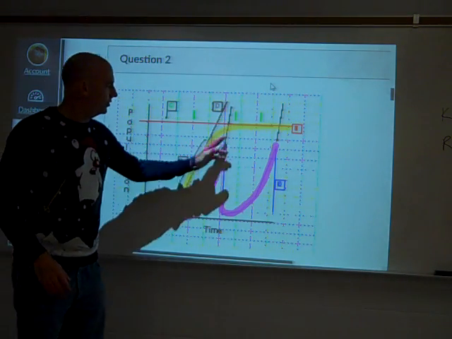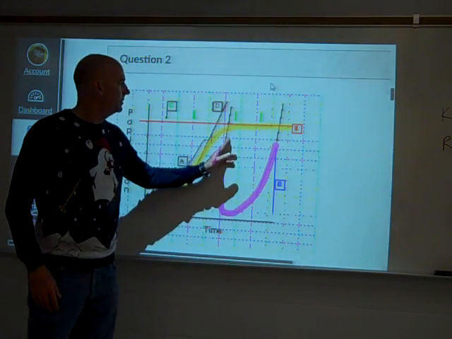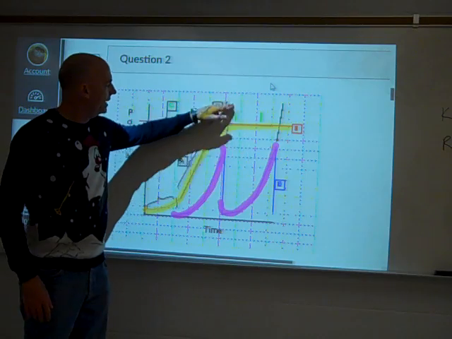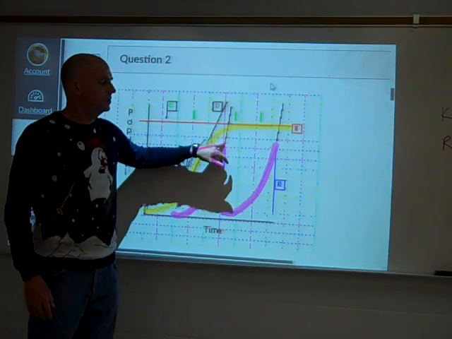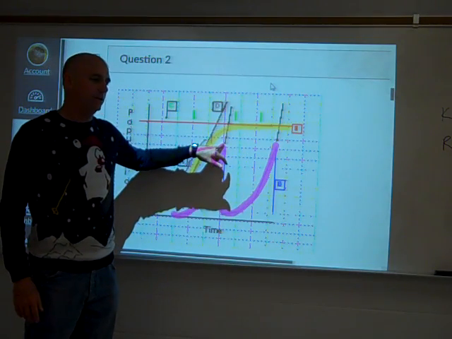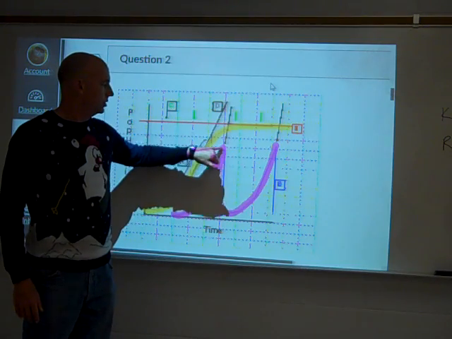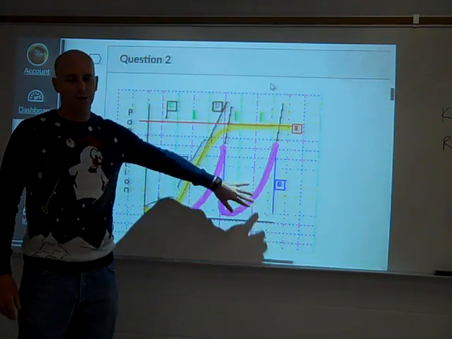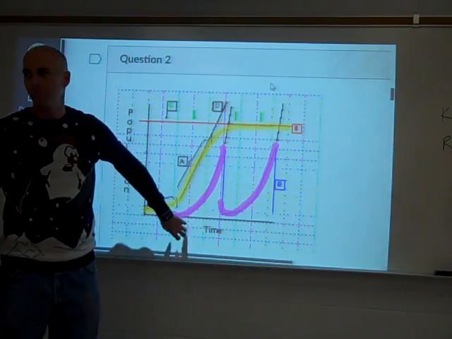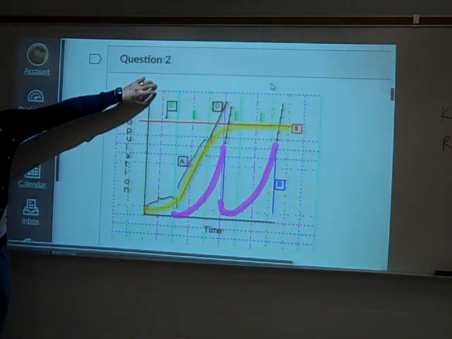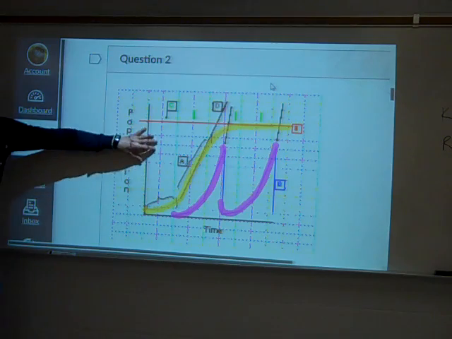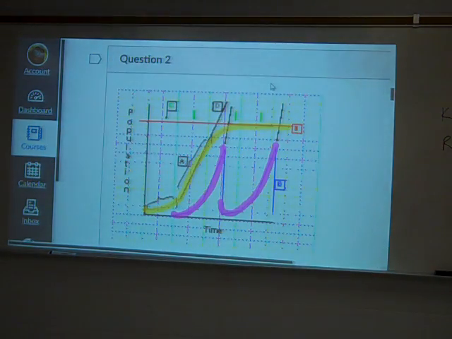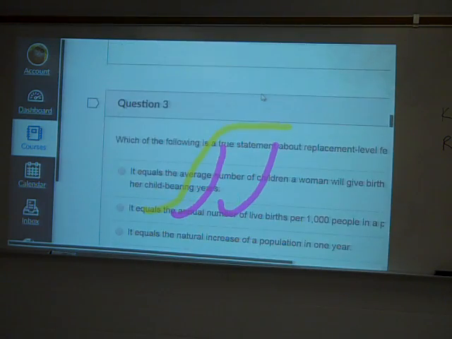This is your J curve for your R strategist. It goes up, and then you can't really see these arrows too well, but these long black lines are coming down here. If that was labeled, that would be your density-independent limiting factors, because you notice they're the ones that are affecting the R strategist, like we said in the previous question. Okay. Questions? Anybody about the graphs? What they mean? Know what the different parts are on the curves? That kind of thing. All right. Moving along.